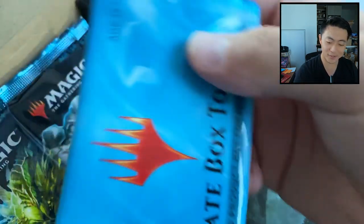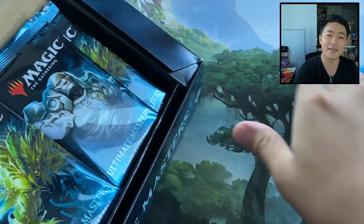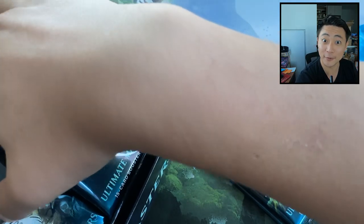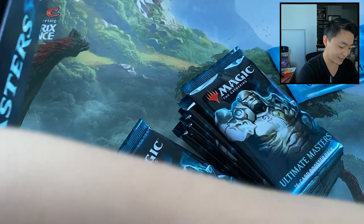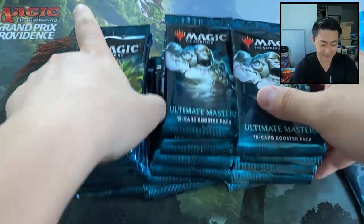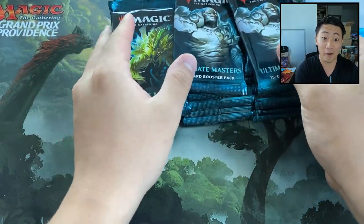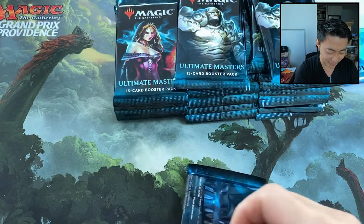All right. First, we have this box topper. We'll open that at the very end. Save it for the fireworks. Hopefully it's something really, really good. You never know. Here's all the packs. Let's just start cracking. No specific randomization order because it's all for Blissful Bash. All for Paul. I rhymed there. And we'll get started. The first pack.